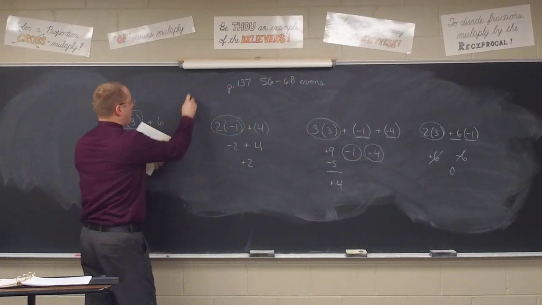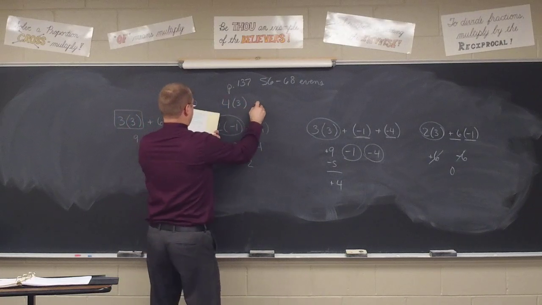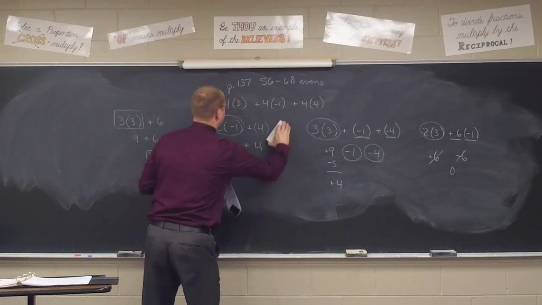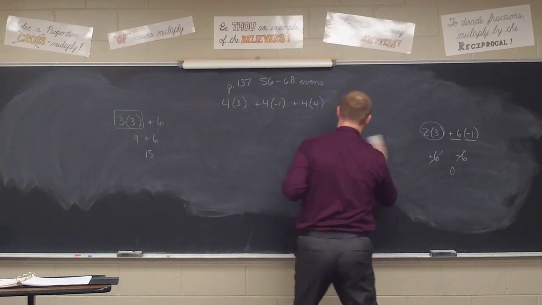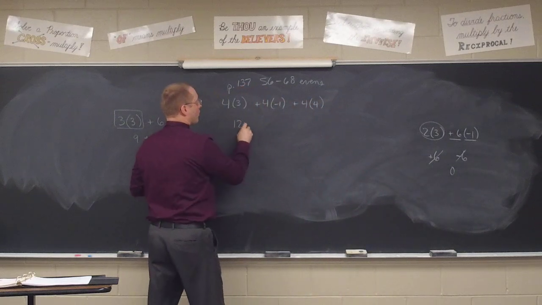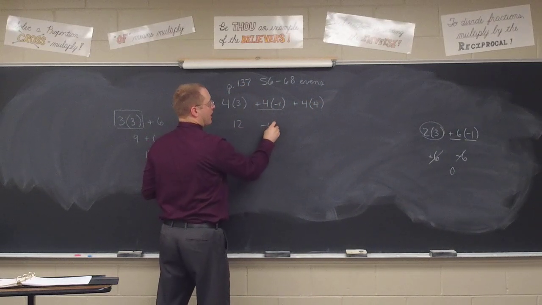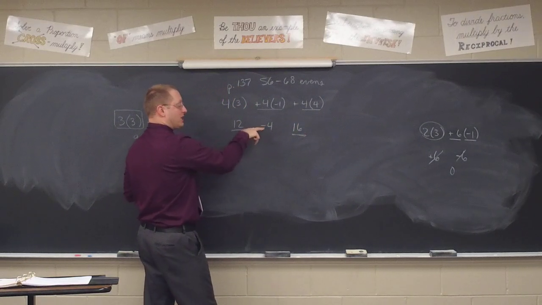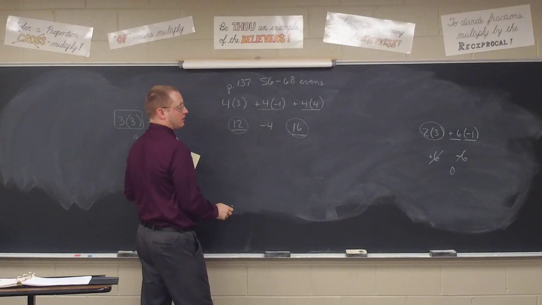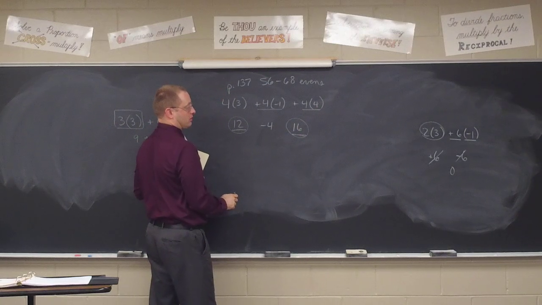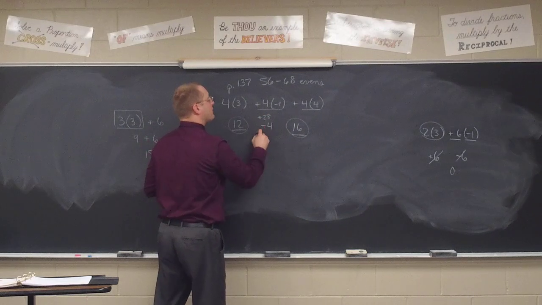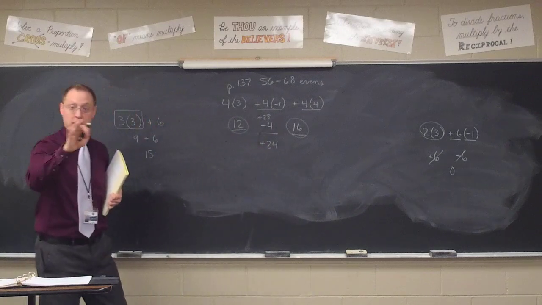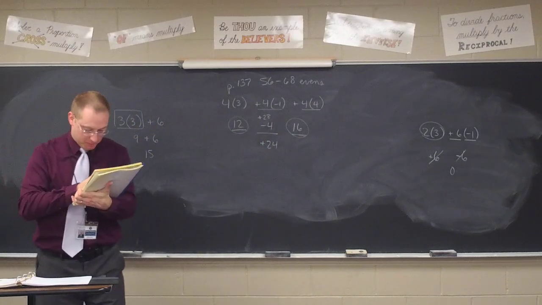Got a couple of you there. We've got 4x, which is 3, plus 4y, which is -1, plus 4 times z, which is 4. So, Jalen, what is 4 times 3? 12. What about 4 times -1? -4. And 4 times 4? 16. Now, keep in mind, these are positives. That's the only negative. So let's get the positives together, Kirsten. 28. Positive 28. And then we'll put the -4 with that, Corey, to get positive 24. Does that make sense? All right, how about number 66?